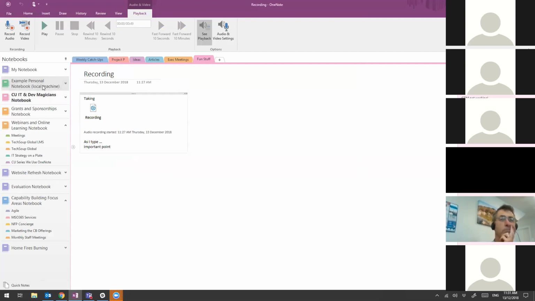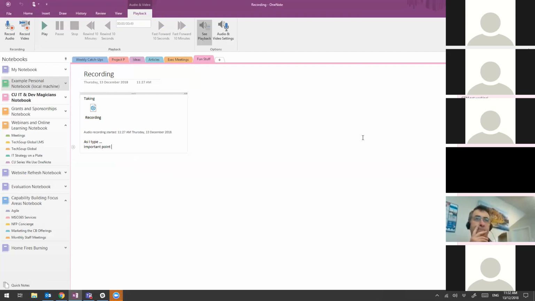And what I want to call out to you here is that this personal notebook that I set up is actually sitting on my local machine, or this computer that I am using. So this example notebook, which is this green one, it's got the green tab here. Only I have access to this. It's sitting on my computer. So unless someone can log into my computer that I'm using, no one's going to be able to see what I have written in here. Okay. And I did that just for the purpose of this session today.